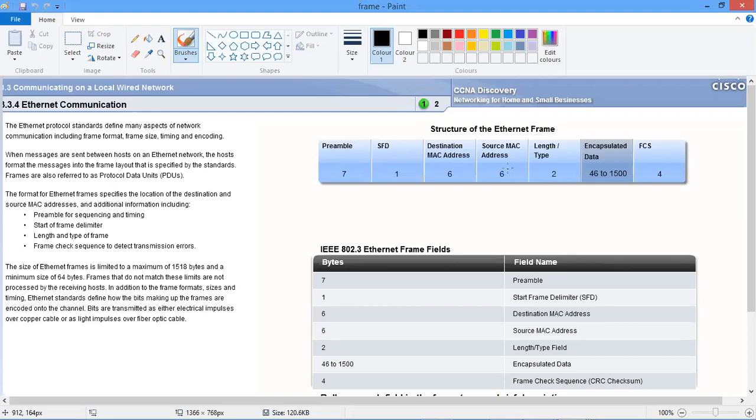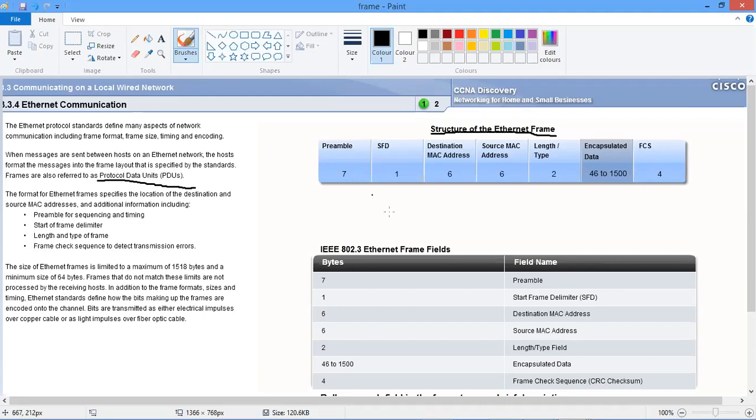So also with data communication, when Ethernet users want to communicate, they format the message in a frame format. Not just frame format, we have frame, packet, and segments anyway. But the basic one at the data link layer is frame. Now there is a structure. Frame has a structure. If you don't call it frame, you can also call it PDU, Protocol Data Unit.